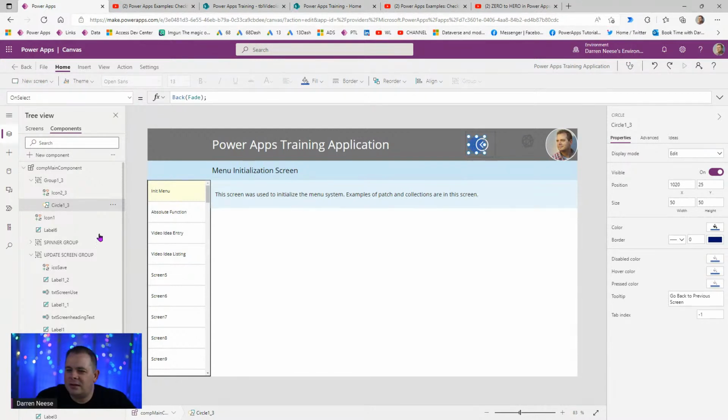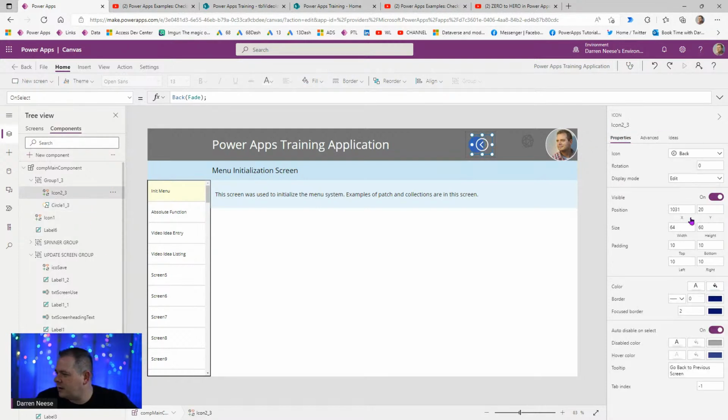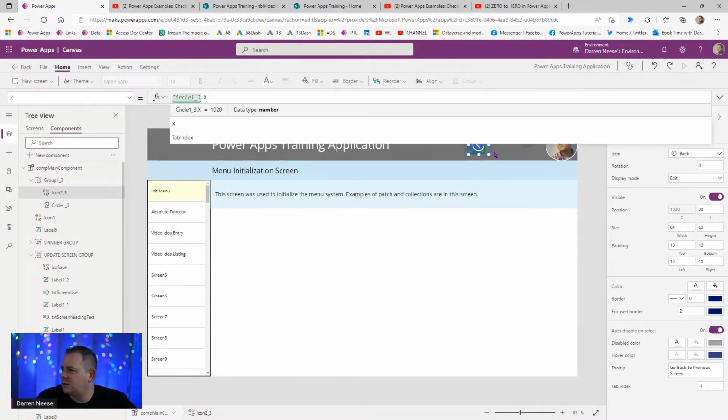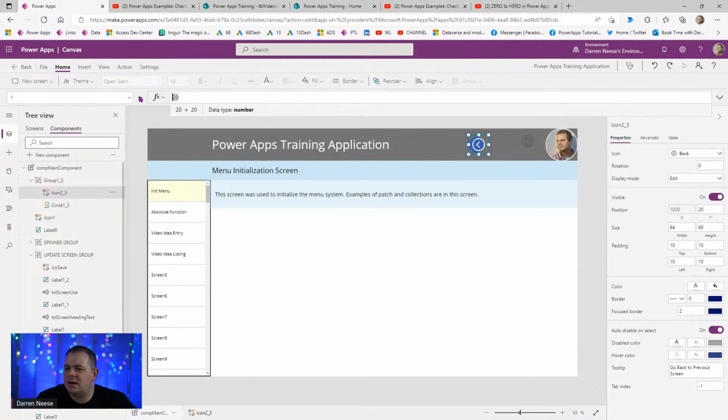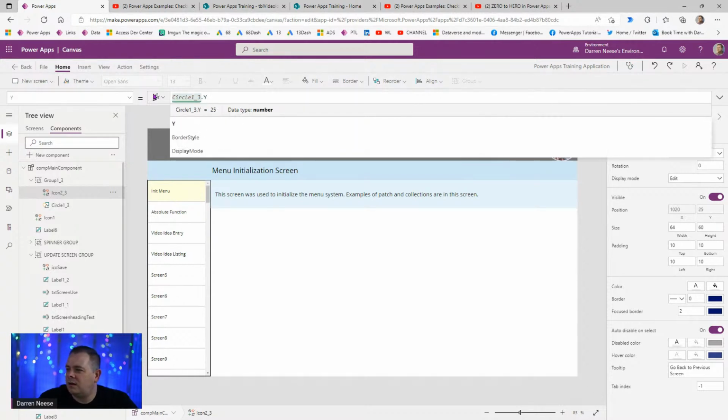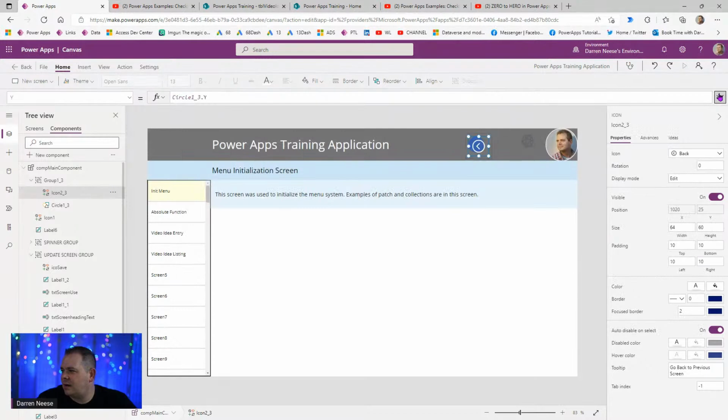Okay, and in this case, I'll grab this name of the circle, and for the icon, I'll say that dot X, and then for the Y, I'll say that circle dot Y, and we'll see where we're at. Okay. Now it's got a lot of padding in here, so let's replace those with like 2s.